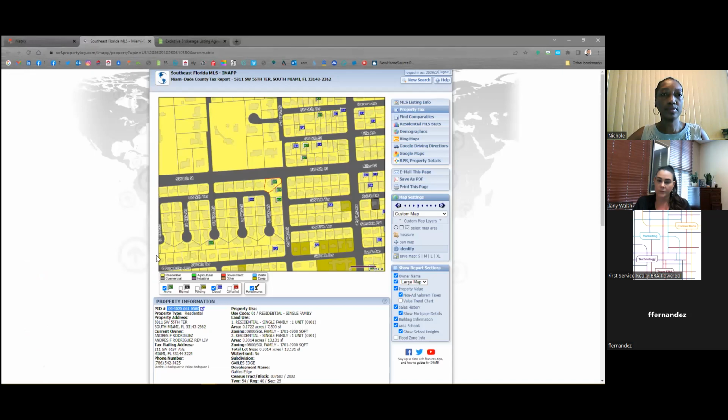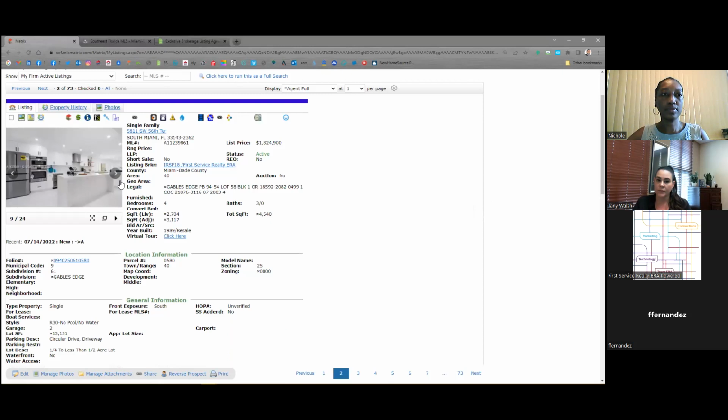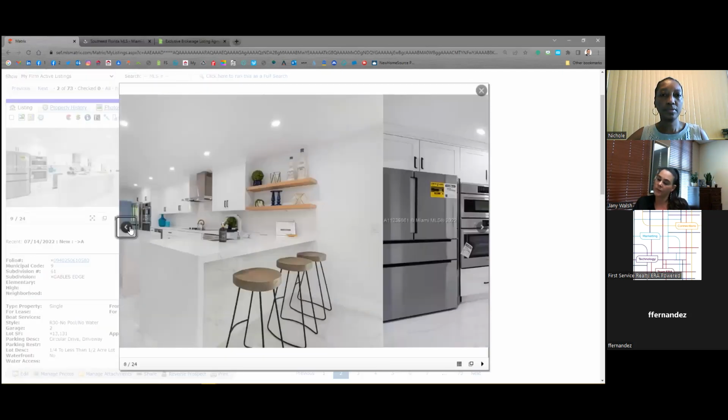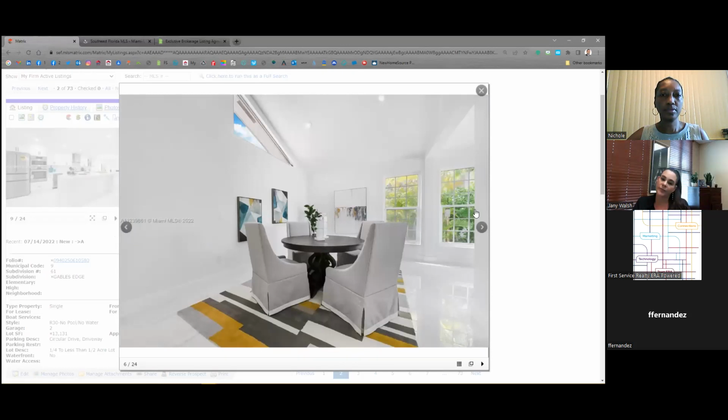So we're going to quickly create a contract. Basically, this is what a listing is. We don't know anything about the property at the beginning. Let me see if I can move this bar out of the way because it's really blocking my view. There we go. So this is what it's going to look like. It has nice pictures, and these are things you're going to be thinking about, and probably selling your client on, so they can go ahead and sign the listing agreement from you.